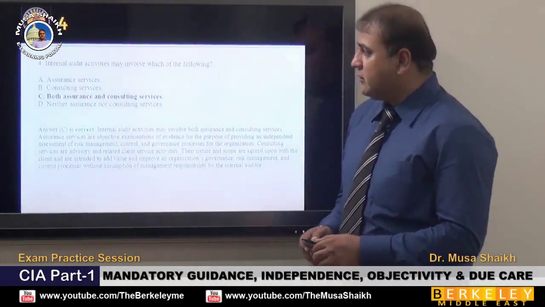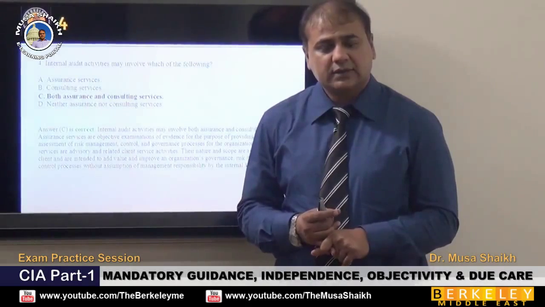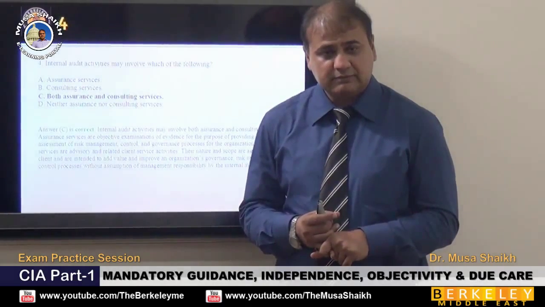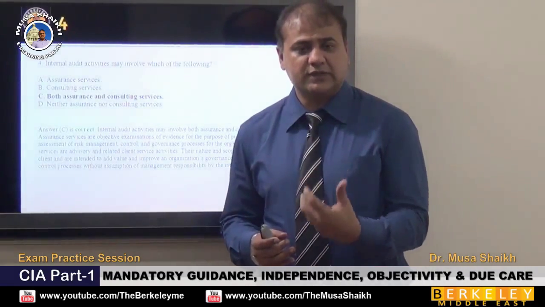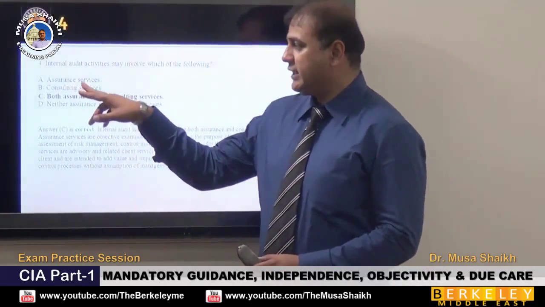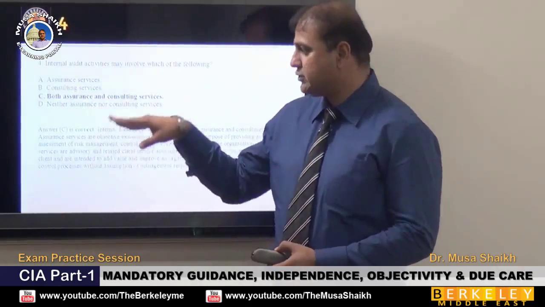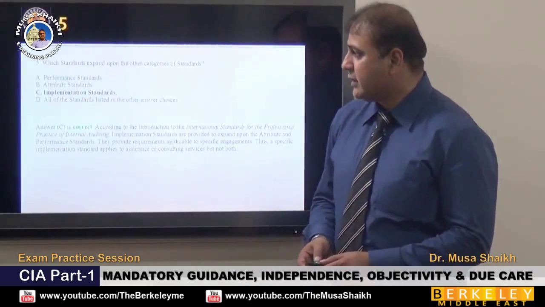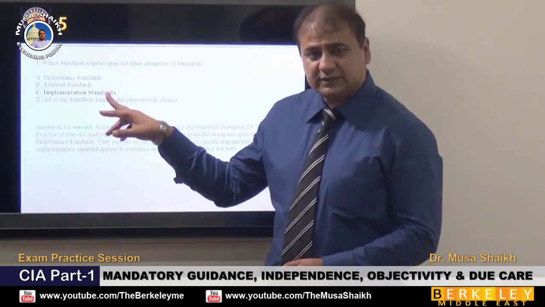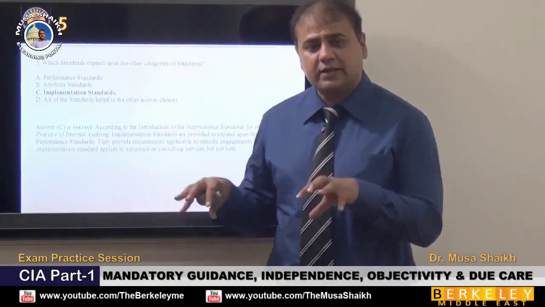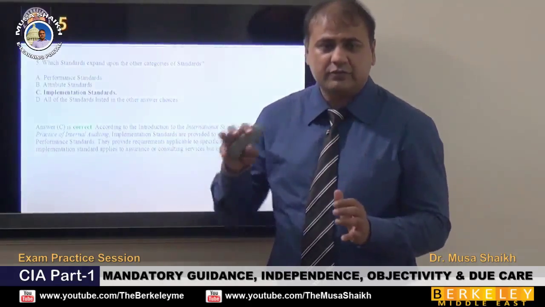Internal audit activity may involve which of the following? Now, internal auditors, by default role, are giving assurance. But if the charter allows, then they can do the consulting. This we discussed. So if you see option A, assurance, yes. B, consulting, yes. So we need an option that combines together both assurance and consulting services. Then with standard, expand upon the other categories of standard is the implementation standards, because performance and attribute will be the standards, and how you perform, how you implement depend upon your attribute and other things.